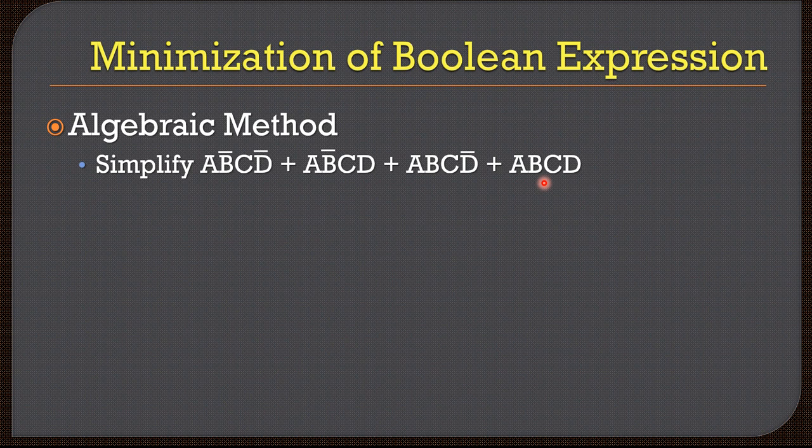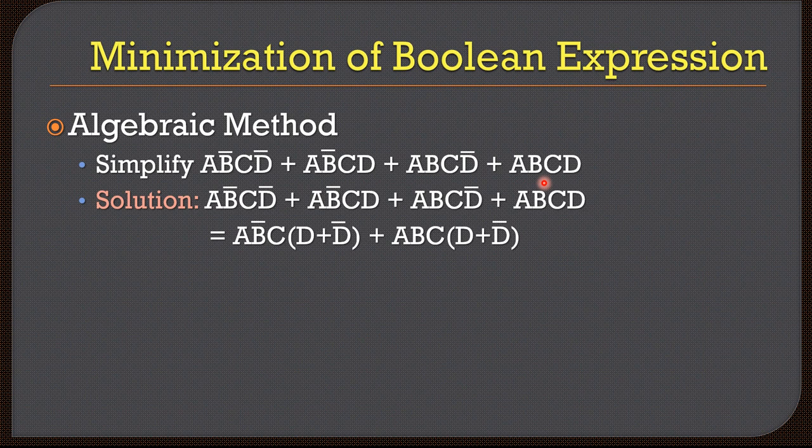Now you are going to use a law here. You can see A B' C has been taken out, and you write D + D' inside the parenthesis. So you are making the first term and second term into one, and writing D + D' in brackets. When you multiply this, you will get the earlier form: A B' C D, that is the second term, and then A B' C D', that is the first term. So you are done with that.